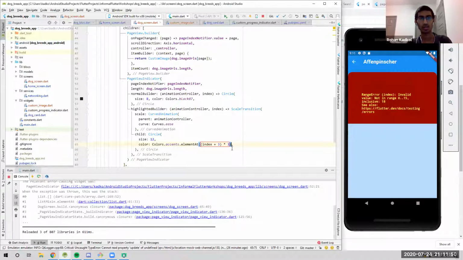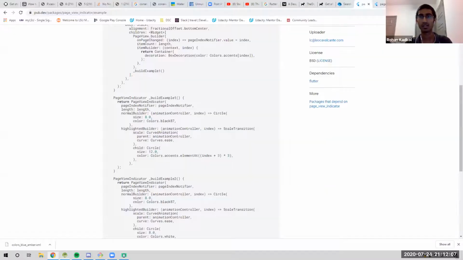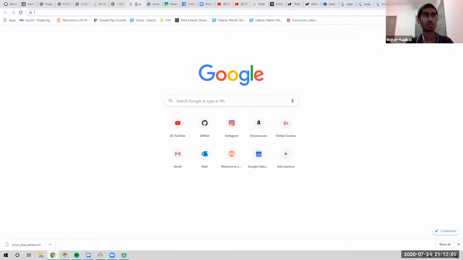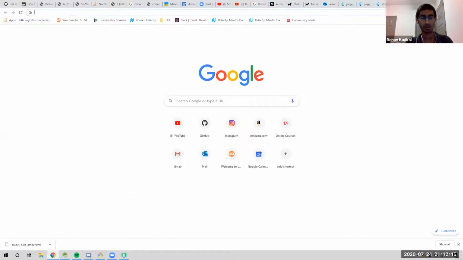Yeah, I really don't know what this is. Okay, let's do element at in the range 0 to 15. There are 15 color things. All right, I think I got it. So red. Should I have it open? Okay, I don't have it open. Material.